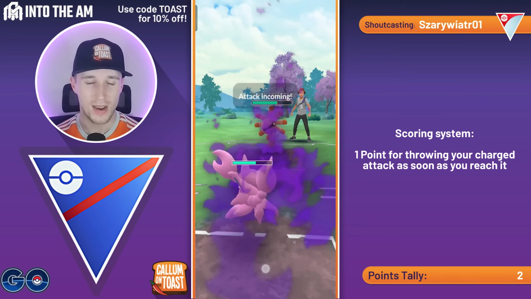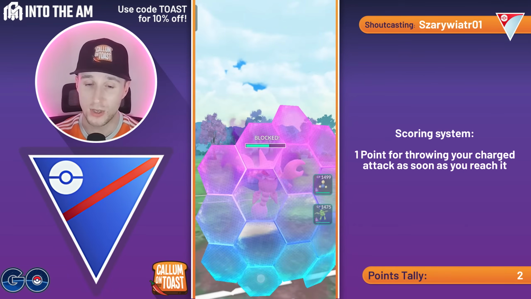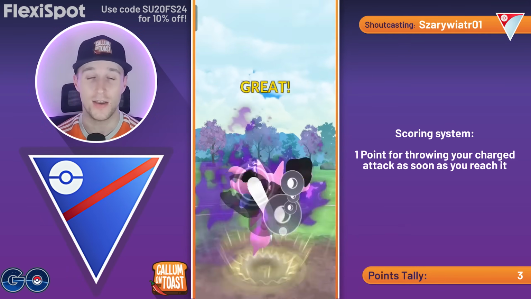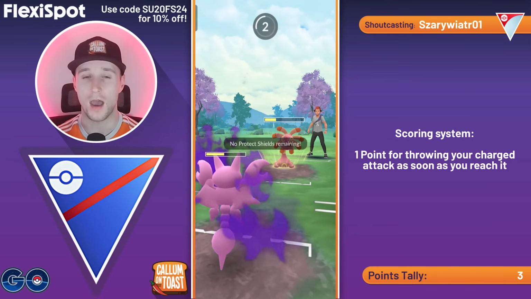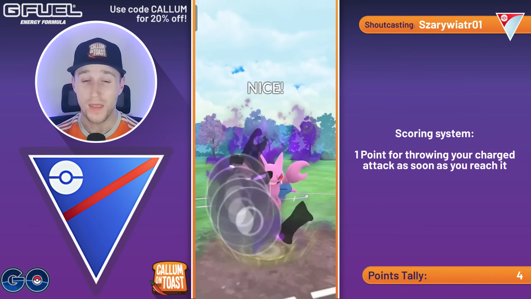Night Slash, not going to get any boost this time around, but we're going to have to be shielding this as the opponent goes straight for the Rock Tomb there, debuffing our attack. We can go for another Night Slash. This time it does look like good timing, which is ideal for us. Night Slash, again, gonna connect, and unfortunately we just barely miss out on reaching another Night Slash. But Shadow Gligar actually able to tank that and reach another Night Slash.